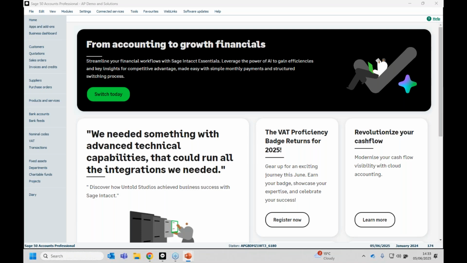Question coming there from Donna. We currently have a one user license. So if only one of us uses it at one time, can we still install the Sage on other devices, or do we need a second user license? So if there's always more than one of you using the software, because of your license agreement, you do need to upgrade your license, and that allows you to work concurrently as well. But two of you shouldn't be working on one user license.